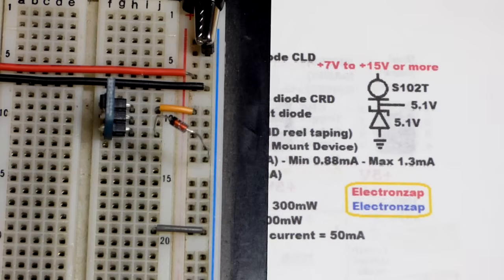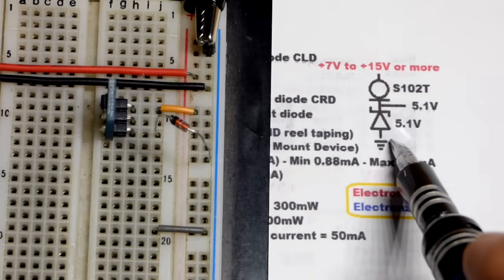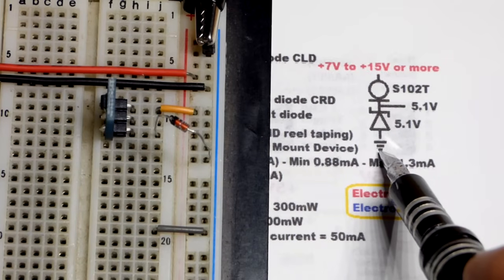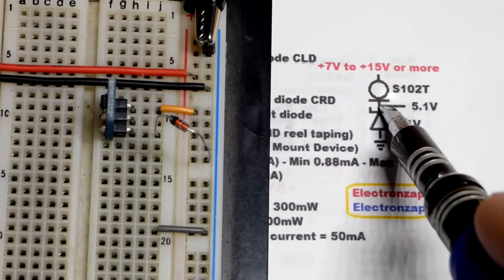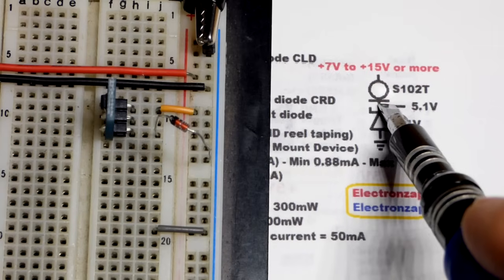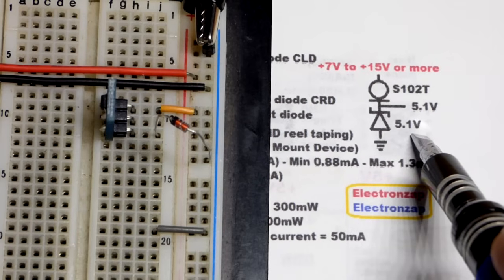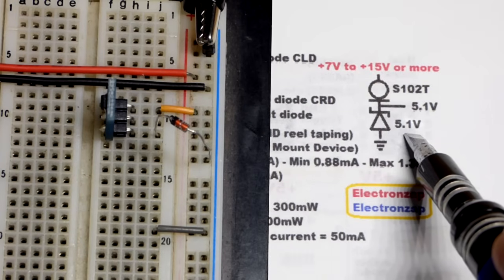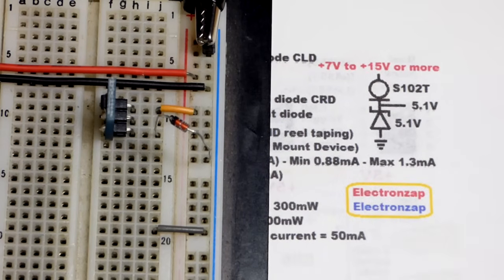Now that brings us over to this part of the diagram. I got a 5.1 volt zener diode. I looked at the part number, it's very small, I had to use a loop to look at that. In any case, it's reverse biased. The way that they work is when current is passing through them, you get their zener voltage across them. The voltage can build up to their zener voltage and then current starts flowing. Voltage cannot go up, it's going to pass current as needed to level off that voltage, but it does shift slightly based on how much current is flowing through it. Some zener diodes tend to drift even more as current changes.